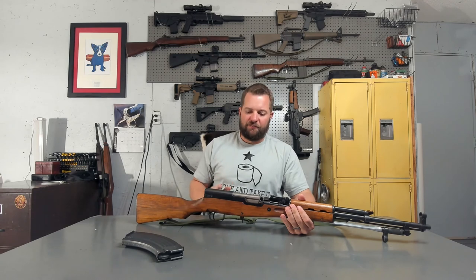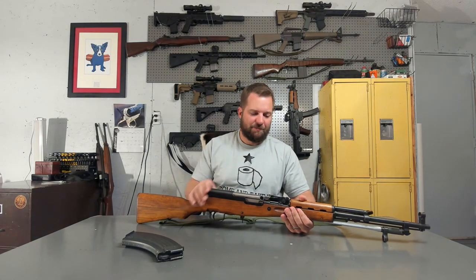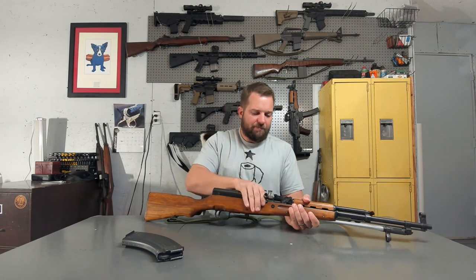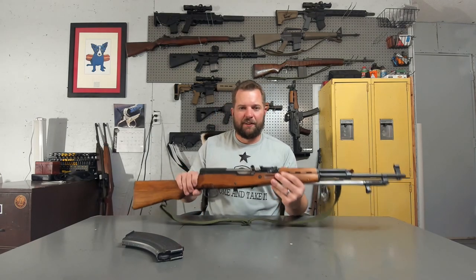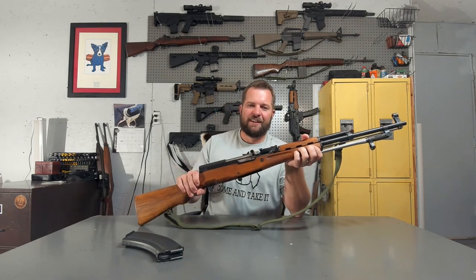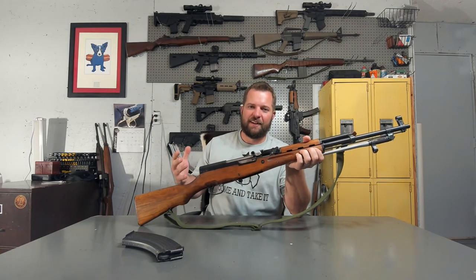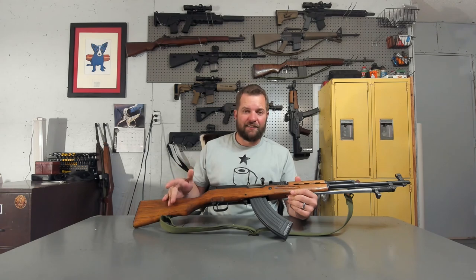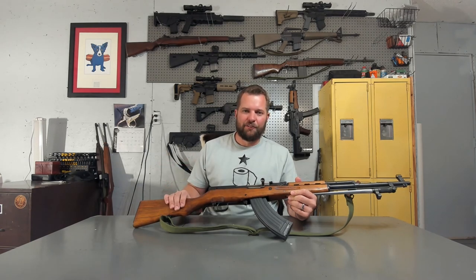This is a very, very clean rifle. I'm pretty confident that it has never been fired, by looking at the bore. Anyways, a buddy of mine picked this up on GunBroker the other day. I just wanted to show you guys the SKS-D in all of its glory. This is the SKS-D. Hopefully we'll get out to the range with my buddy soon. We can put some rounds down it and get that on film for you guys.